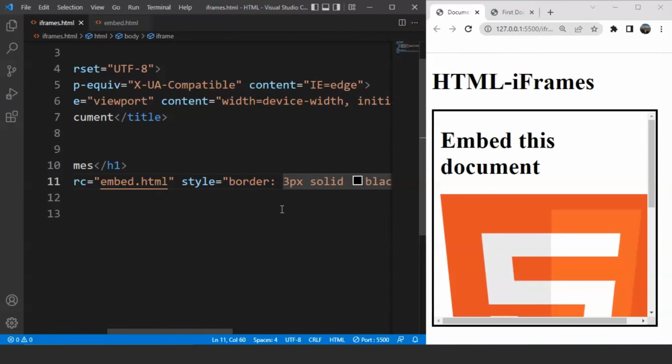There were many attributes present within the iframe element in HTML, but with HTML5, most of them were deprecated. One thing I want to mention here is that we can also open a website inside this iframe. Just provide the website name as we did for links and it will work. But many websites don't allow this feature, like Google, Facebook and Instagram. So the task for you guys is to check this feature with a website and let us know which website you used and if it worked.